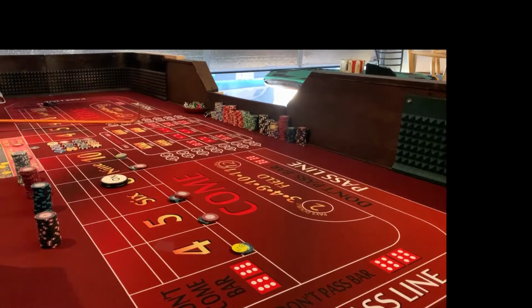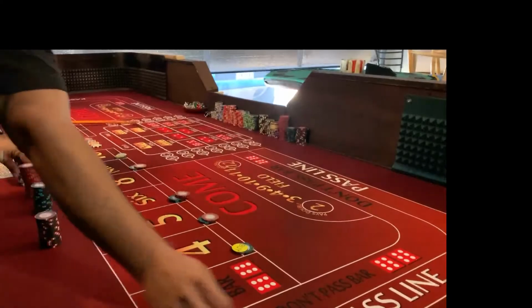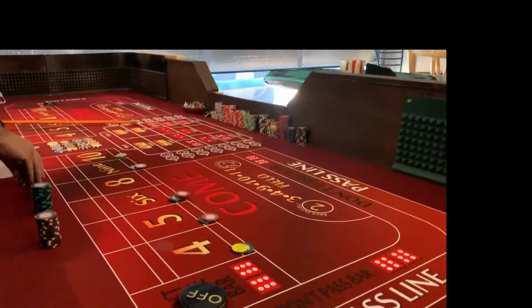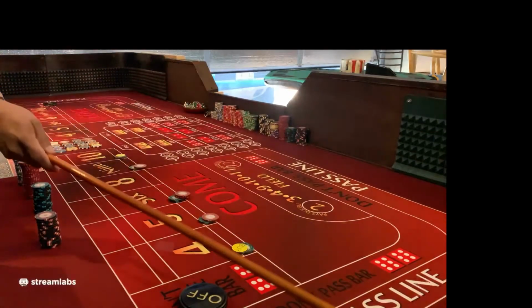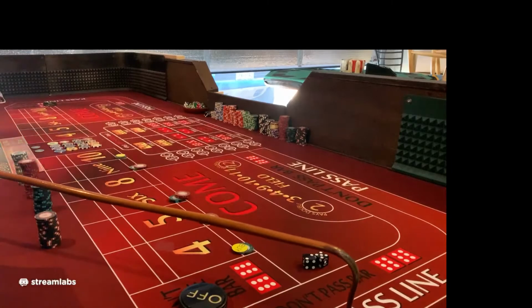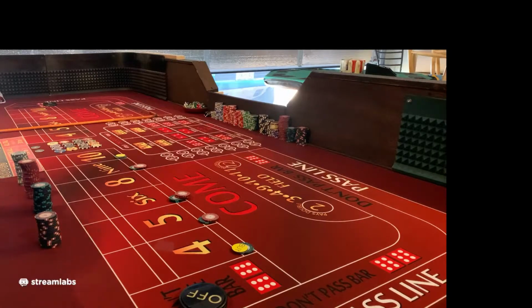5, 2, 7. Of course. So loser on the ATS. Turn that off. Loser on the pass line. And it would generally be running the next shooter. Yeah, that was a 5, 2, 7. So I only lost the 15 here and the 15 on the ATS. I didn't have anything else out. That well strategically placed field bet worked out perfectly.